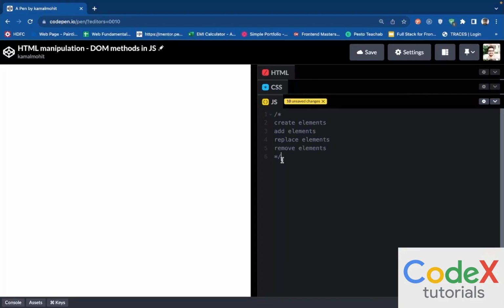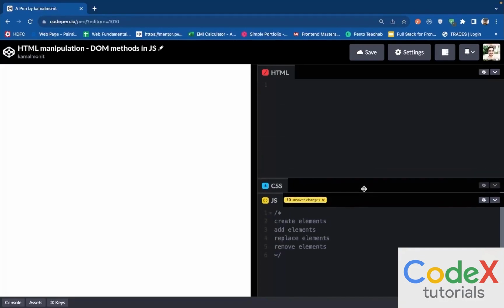Now, the first thing that we're going to see is how you can use the DOM methods available in the JavaScript specification to create elements dynamically. We already have seen an example in one of the previous videos, but we will reiterate over it. So let us say that there is a UL element inside of my HTML, and I have my button which says generate new item, right?